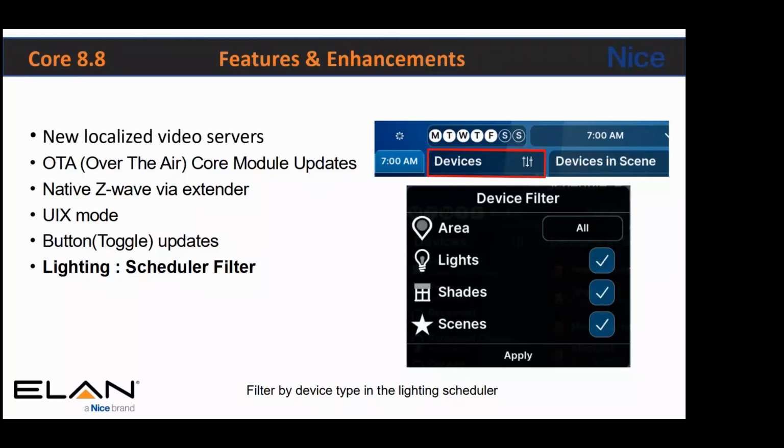Then there is a filter under the scheduler. That new scheduler we released, which does a by day for lighting, we now have it so you can do a filter. If you see those gears on the devices, that's the option. So if you're doing, or an end user is trying to make a schedule, and you have 200, 400 lighting loads, you can just filter by the area. You can filter by lights or shades, so you don't have all that mix, or you want to just do scenes, or you don't want any scenes, so you could just filter by that. I think that helps tremendously.